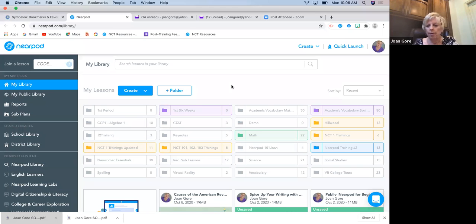Also, the beauty of Nearpod is that what we're going to do is a live lesson, but you also can do it student-paced. That means you're sending the same lessons to your students with a code, and they can do it on their own time.